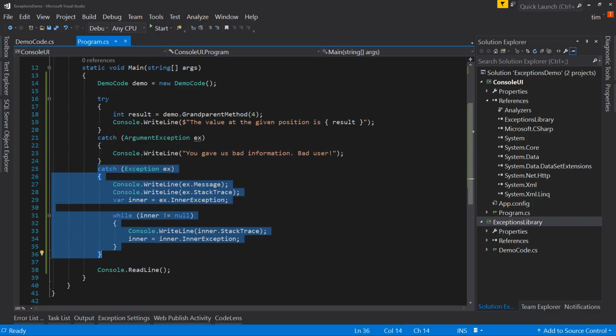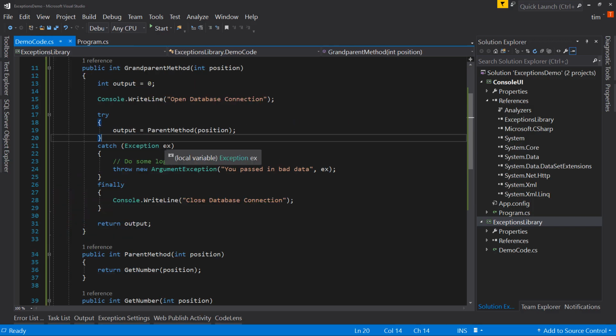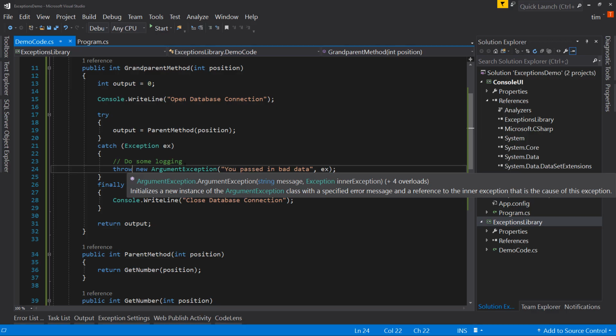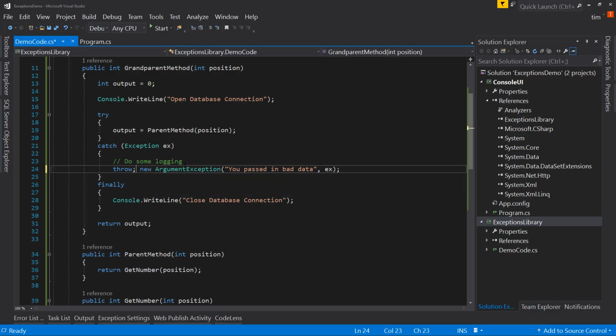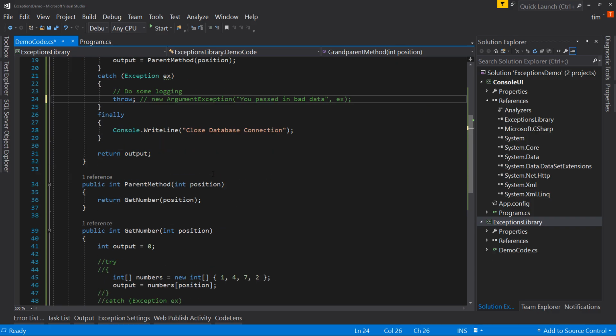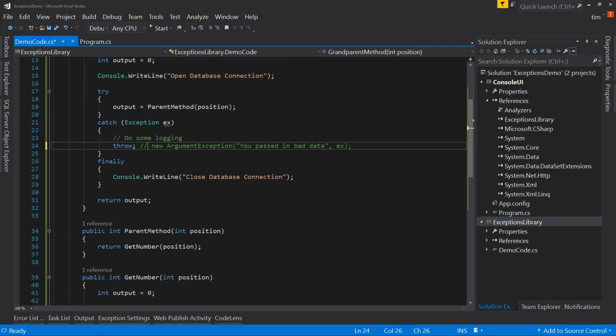To show this actually works this way, let's go here. Instead of doing throw new argument exception, we're just going to do our throw. And I'll comment out the rest. Now remember, the original is not argument exception. It's actually out of bounds exception.